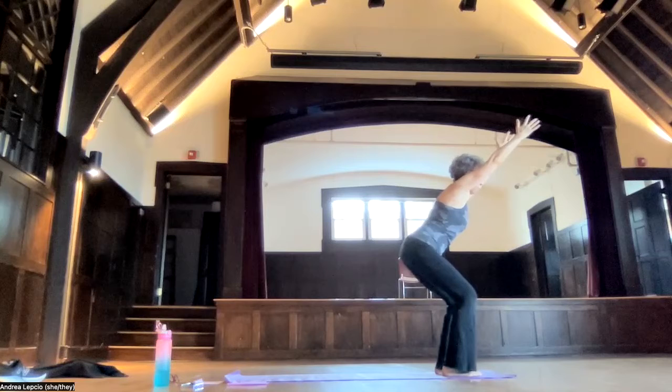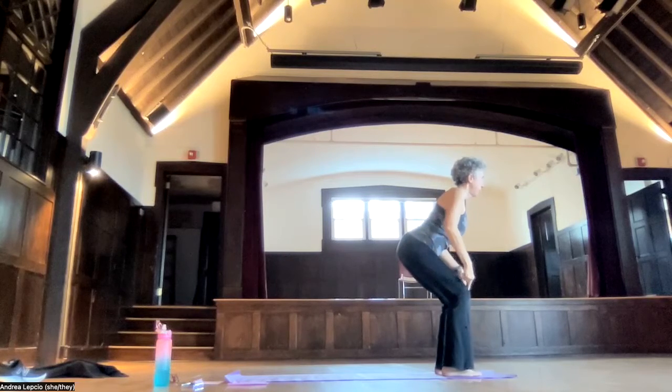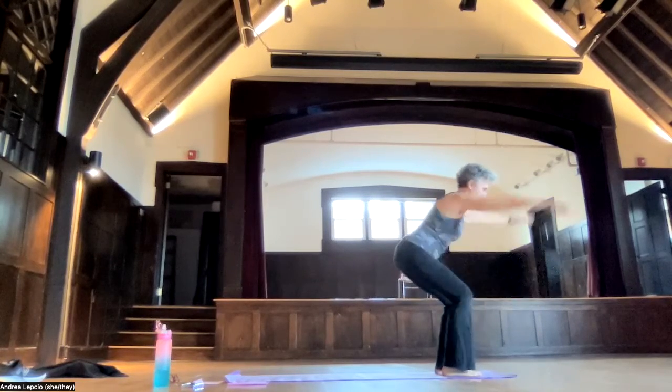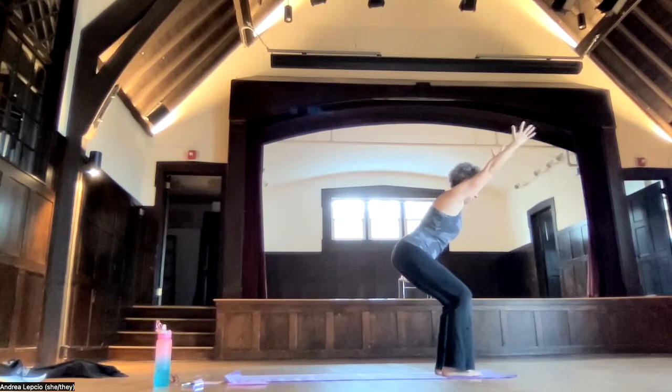I'm standing about hip width apart. I've hinged at the hip. My knees have bent. My ankles are also bent, right? Everything's bent. Inhaling here. Exhale. Inhale. And exhale. One more cycle of breath, just really holding it here.